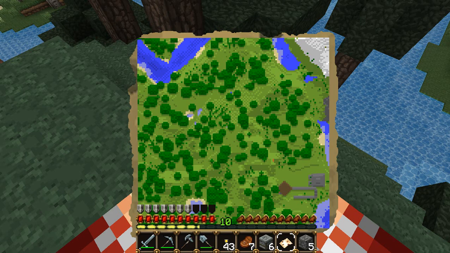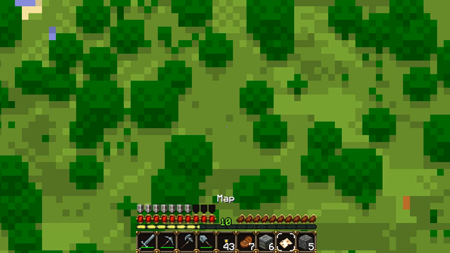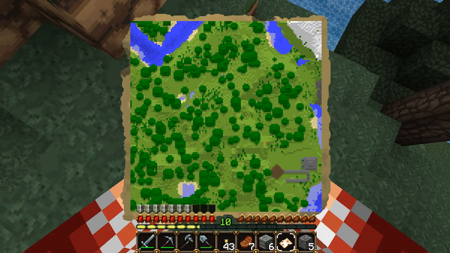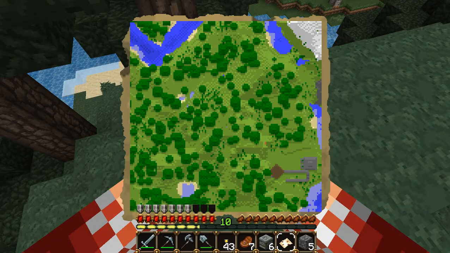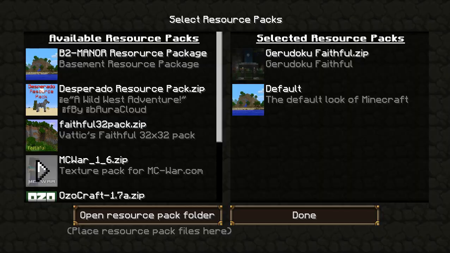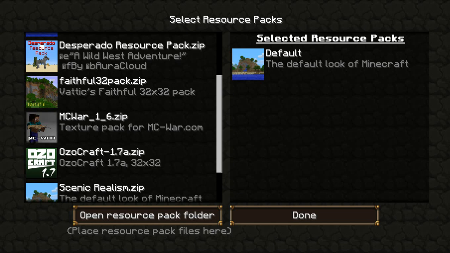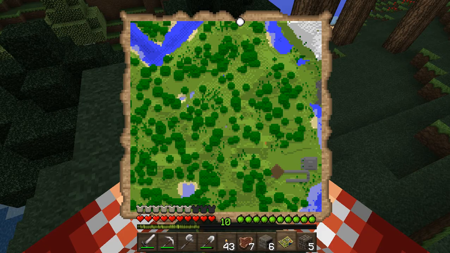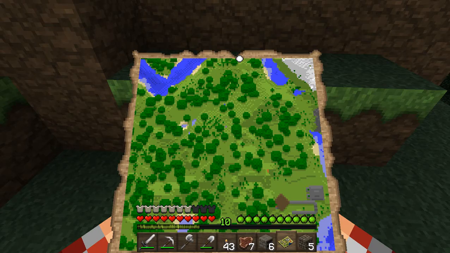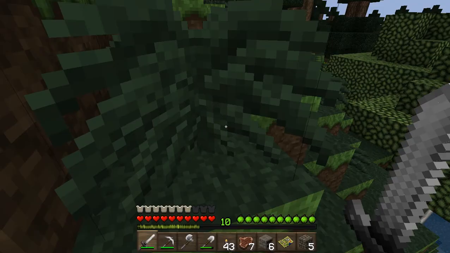Where's the arrow? Oops. Where's the arrow? Let me change my texture packs and see if that works. I'm gonna use UzoCraft this episode, so. Is that us? Yes, that's us. We're pretty far. Not really, the map's not that big, but I'm gonna need to get some sugarcane.